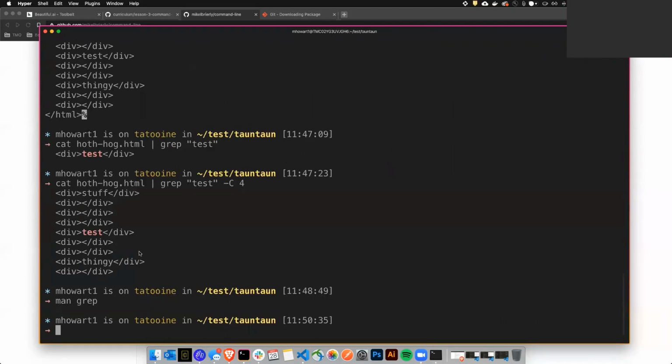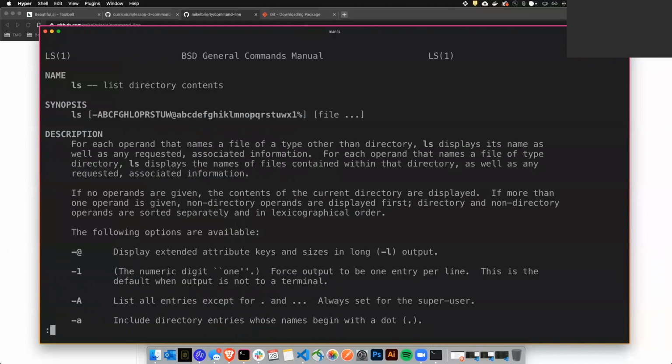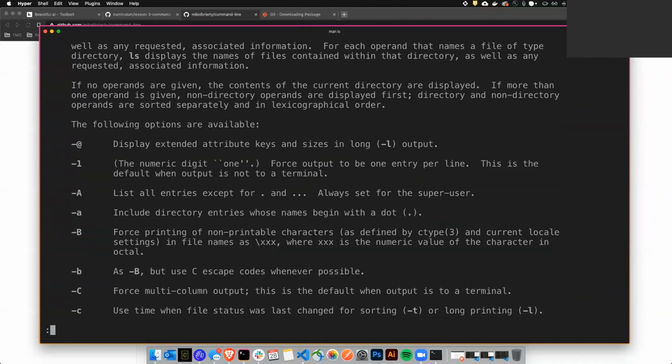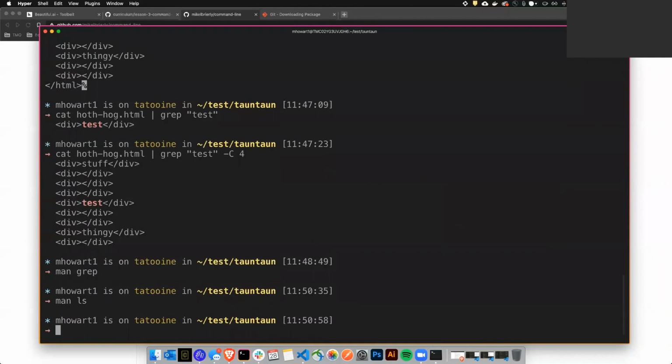To leave that man page, you type Q for quit. You just hit the letter Q. So we can do man on anything. So I encourage you to try it out right now. Run a man page on a different command. So like you could do, we know that we learned ls. So let's run man on ls. Sweet. You can hit enter to keep going down, or you can scroll it with your mouse and then Q to quit.